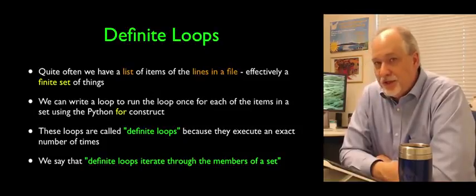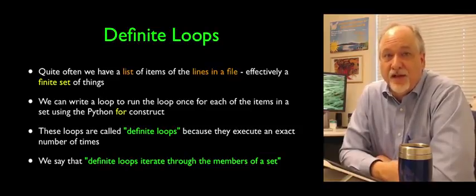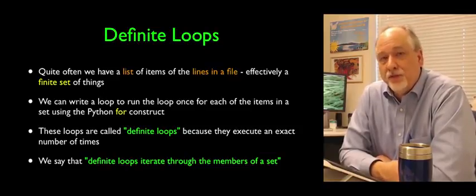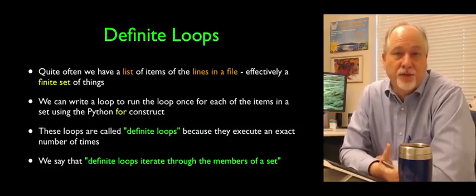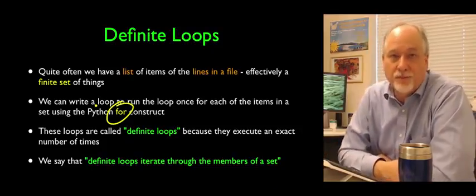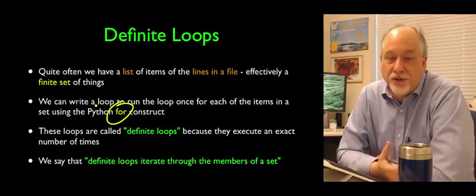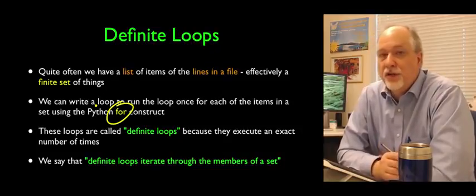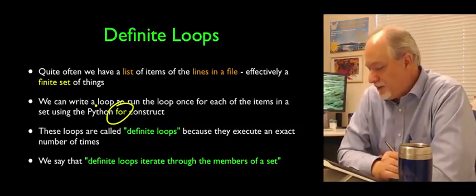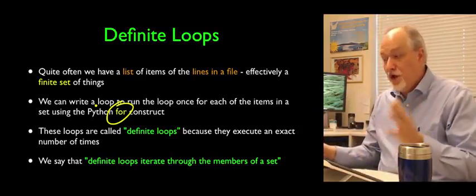And definite loops is something where we have a list of things or a set of things that are a kind of a known set of things, a finite set of things. And we're going to write a loop that's going to go through that set of things and do something to each thing in that set of things. And the keyword that we use for this is the for. So we use the Python for keyword that says we're going to write a loop, but instead of it just running until some condition becomes true or false or we hit a break, we're actually going to know how many times this is going to run. Now you can actually use break and continue in for loops. We call these definite loops because how long they're going to run is kind of well known, basically.